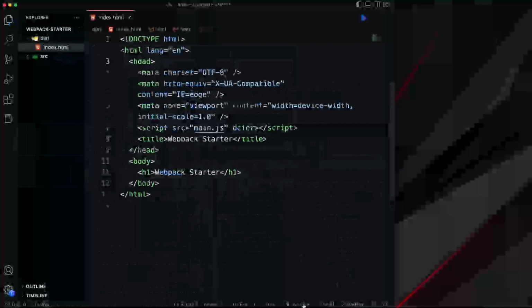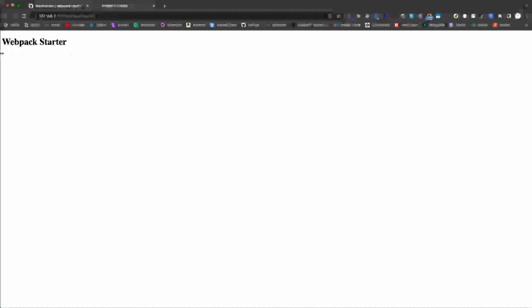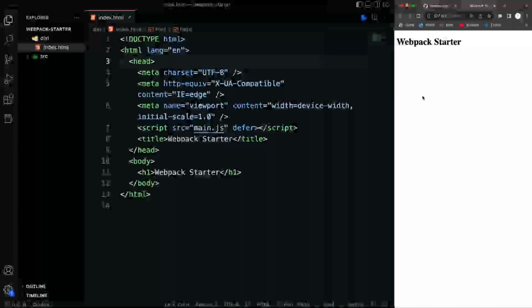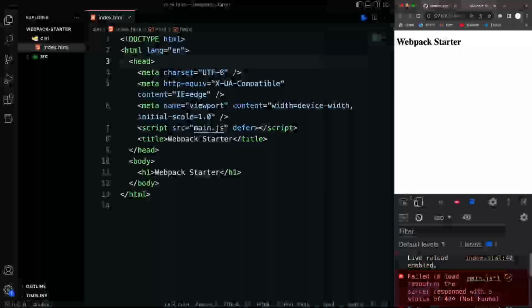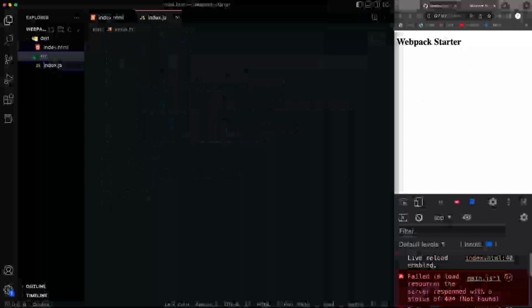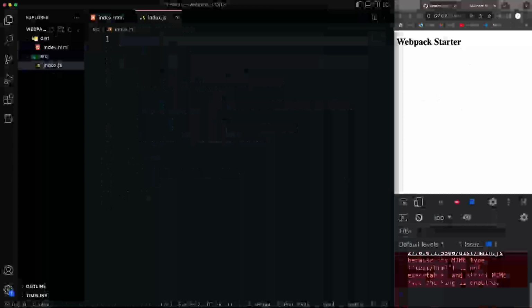But for now, I'm just going to go live with Live Server so that we can at least just see the HTML. And we're going to have an error because main.js doesn't actually exist yet. So we'll come back to that. Now, in our source folder, I'm going to create a new file called index.js. And this is basically our entry point for our application, for our source code.